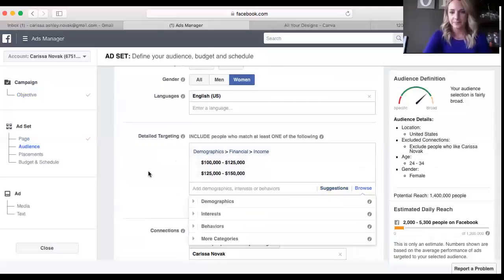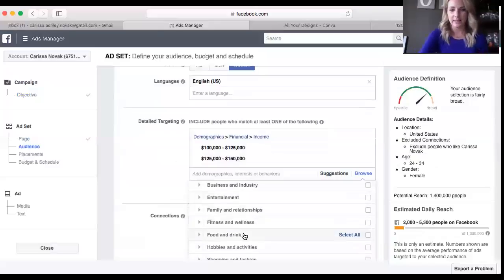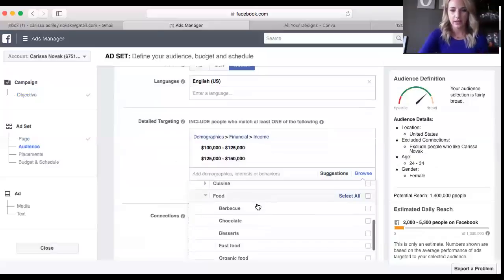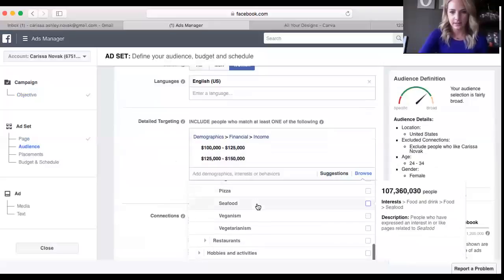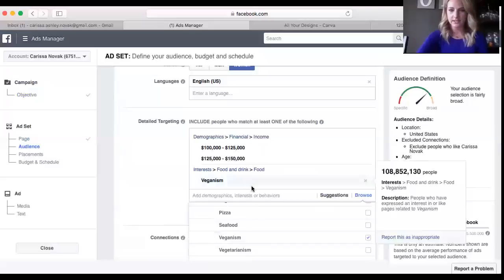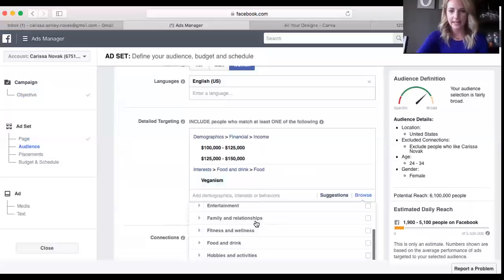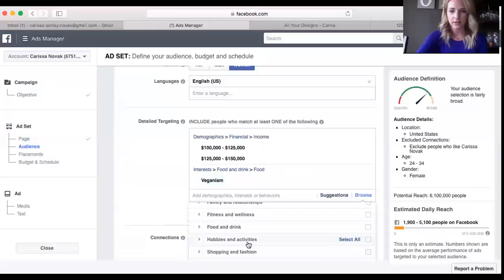Now browse again. Go to interests. Now there's so many different interests, but I'm going to start with veganism. That's going to be one of my interests. Another one of my interests is going to be hiking.